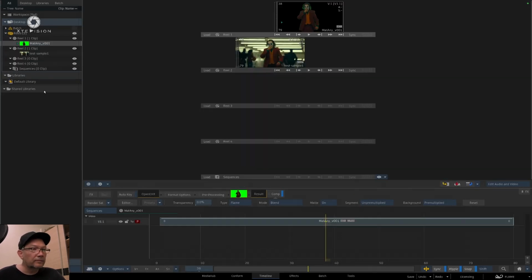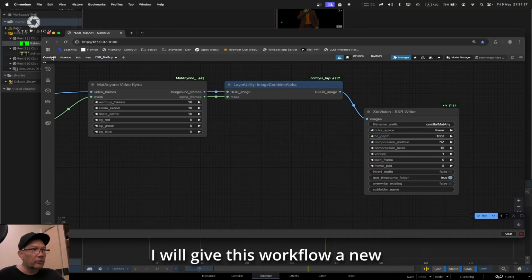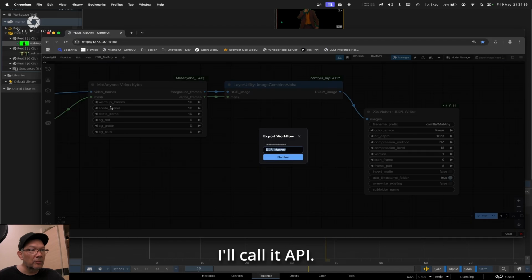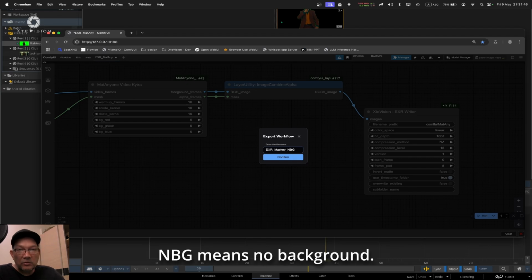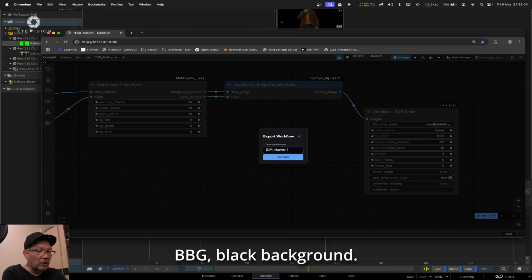Let's do it again. Okay. I will give this workflow a new name, workflow export API, MatAnyone NBG. NBG means no background. No, hold on. MatAnyone underscore, yeah, no background. Black. BBG, black background.